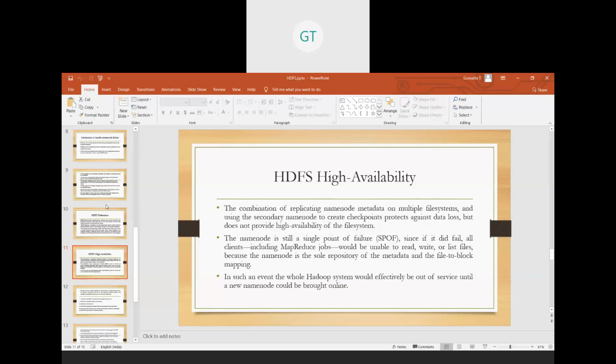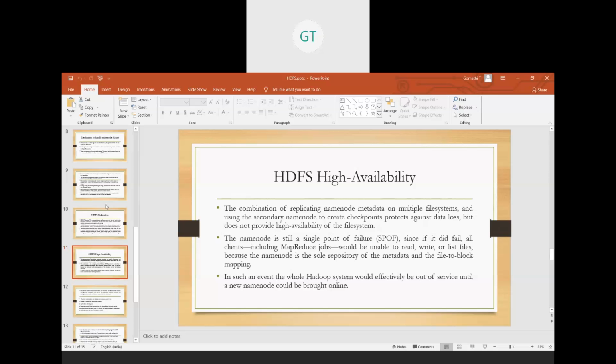The combination of replicating name node metadata on multiple file systems and using the secondary name node to create checkpoints protects against data loss but does not provide high availability of the system. So we now have multiple name nodes. If one name node fails, it will fail only slash root. Under that folder, whatever data is there, we will not be able to access.